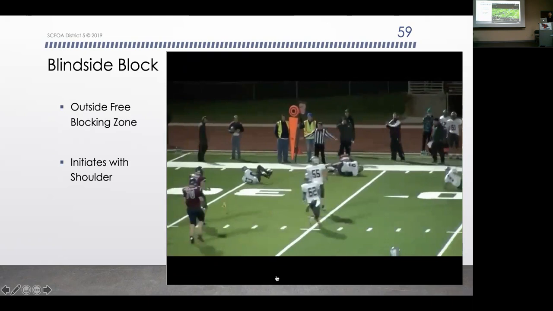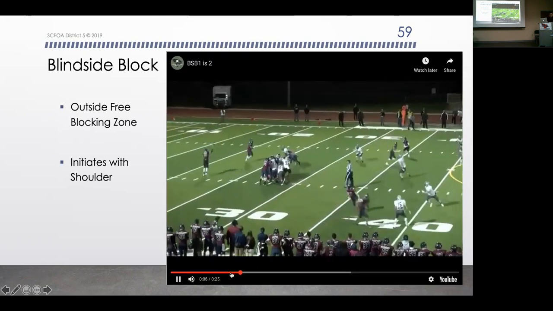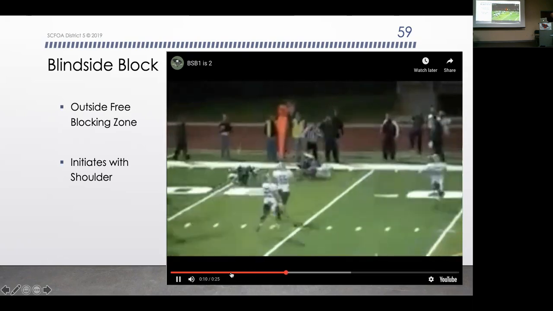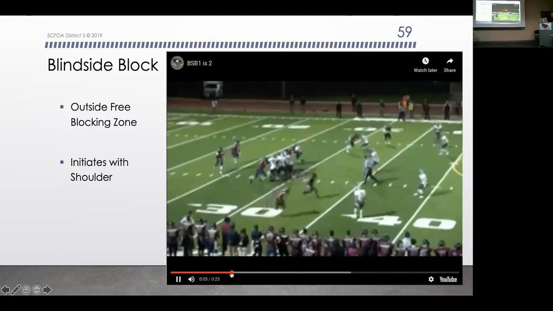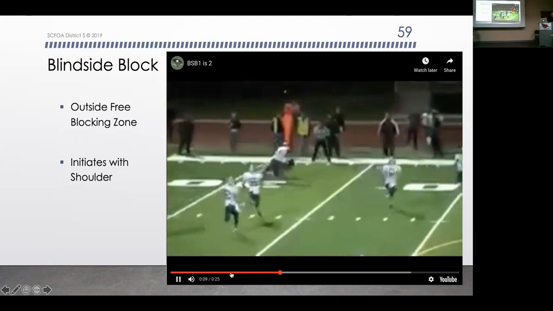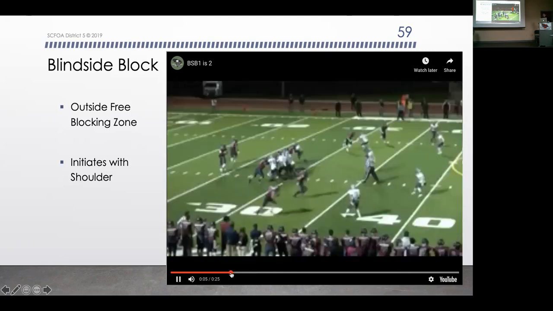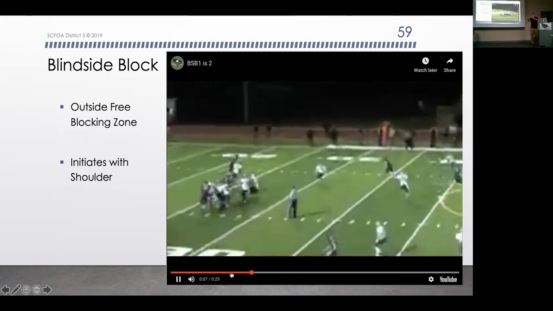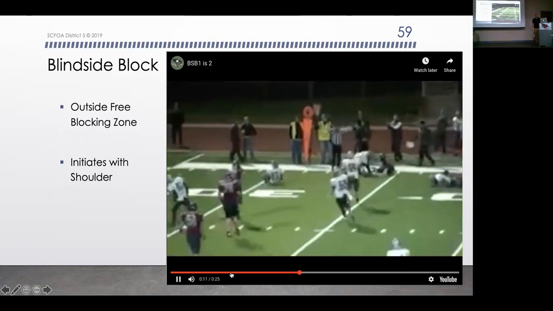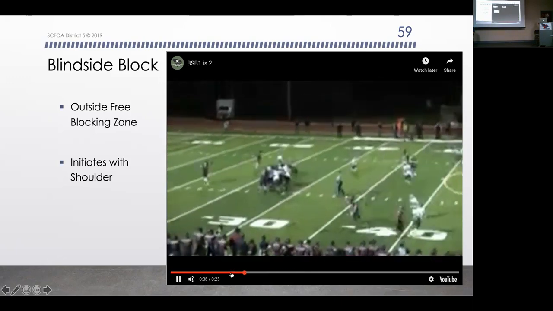It is a tough one on the offense because the defender does not have his head turned, but does the defender see him coming? That's a good one. He does not. It's from the blind side. I know it's from the front, I know he hits him in the chest. He can block like that, but instead of using his shoulder, use your hands. Use your hands. He's using his shoulder and not his hands.